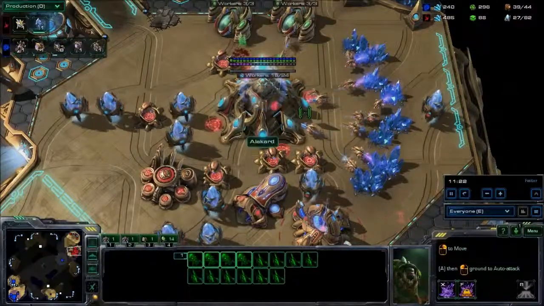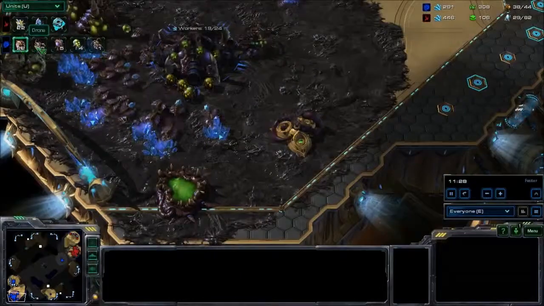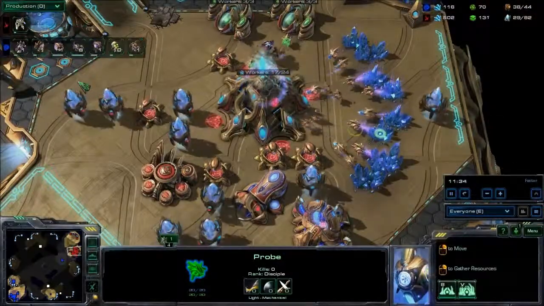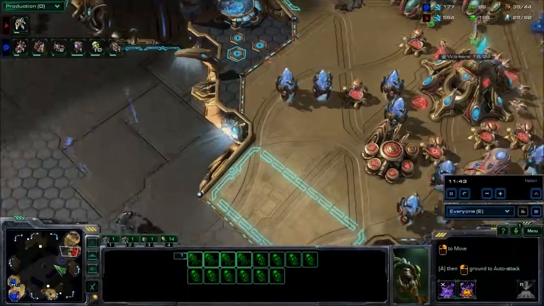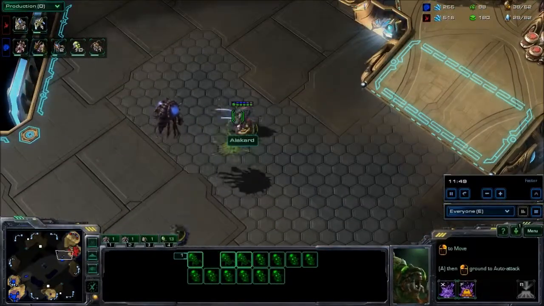As for drone count, let's take a look at units really quick. 22 to 22. It's even. We're even on the amount of workers we got. Usually Zerg players want to have a lot more workers than the Protoss player, but KonaLOL is actually showing that you don't really need that.